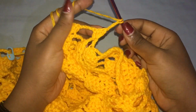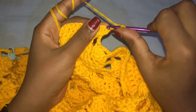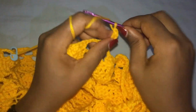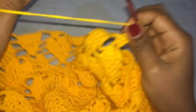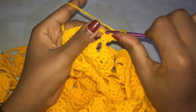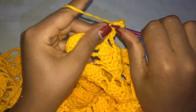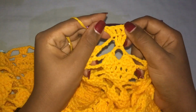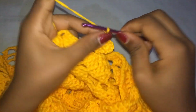Then yarn over, and in this very first stitch you're going to place a double crochet, yarn over, make 1 double crochet in the middle stitch, and you're going to make 2 double crochets in the 3rd stitch. And at the end of it you should have 5 stitches, and then you're chaining 4.